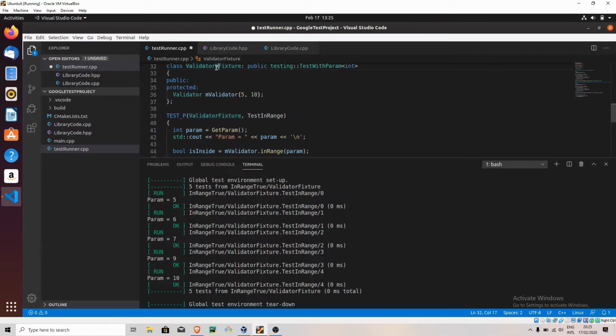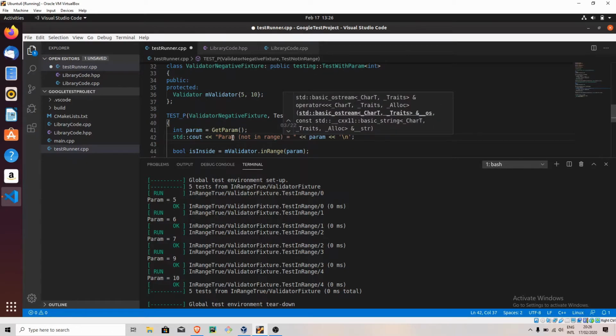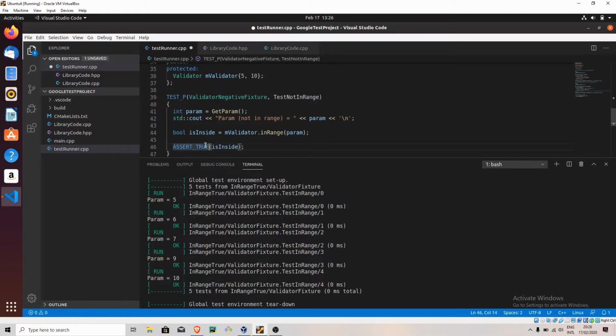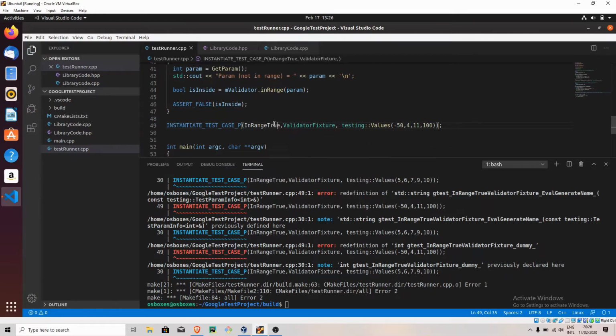Let's change the name of this class into ValidatorNegativeFixture. The rest is the same. This test will be called TestNotInRange. And we also need to change this to assert false. Of course, change these values as well.